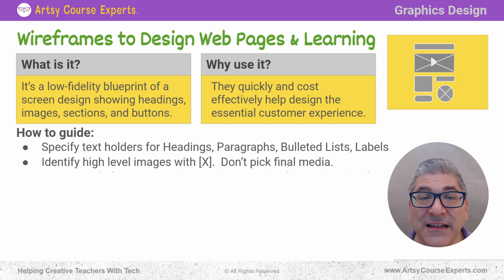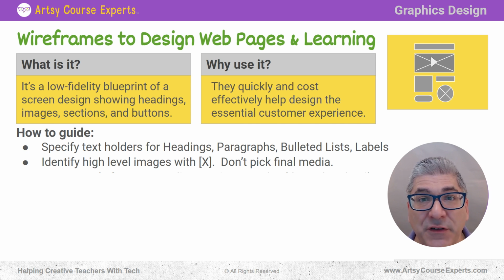The next thing is the media, the high level images. Do you have a big image on the page? If you do, by the way, you're just going to see a box, maybe with an X in it, or maybe a generic image. So that's just letting you know that, hey, there's this big image there, and you're going to figure out the general shape. Is it widescreen? Is it a square? Is it tiny, like a little thumbnail? Are there 4 or 5 of these?